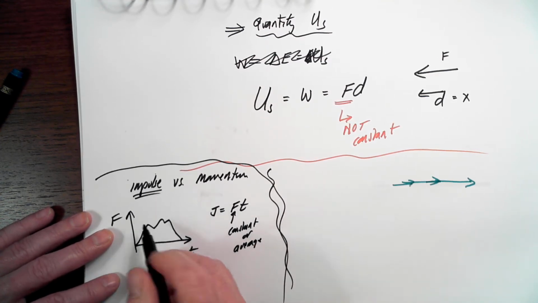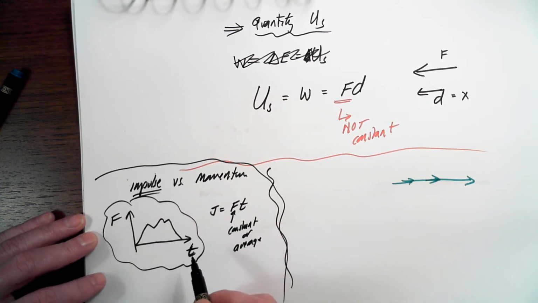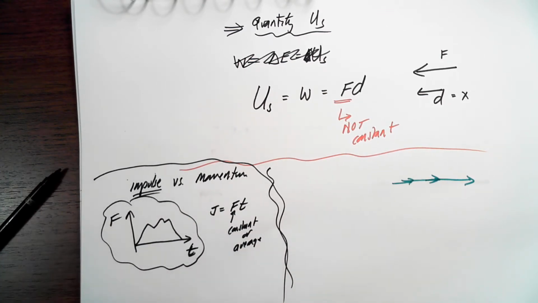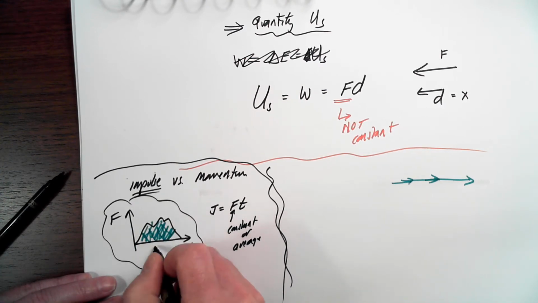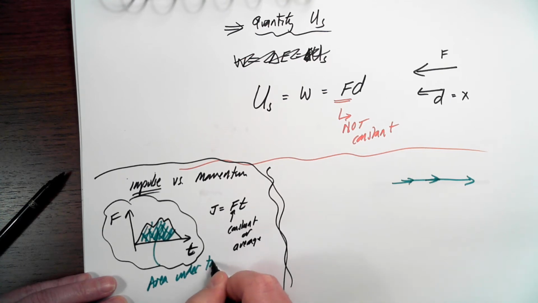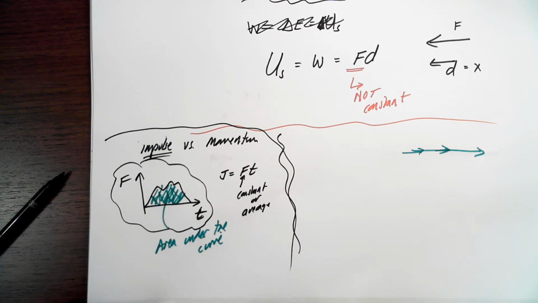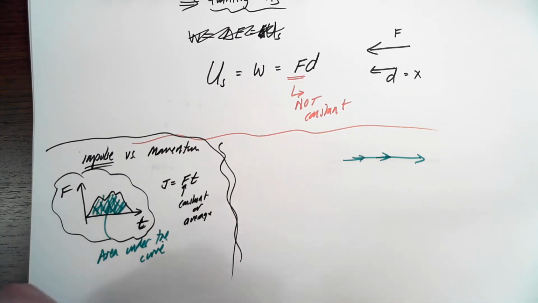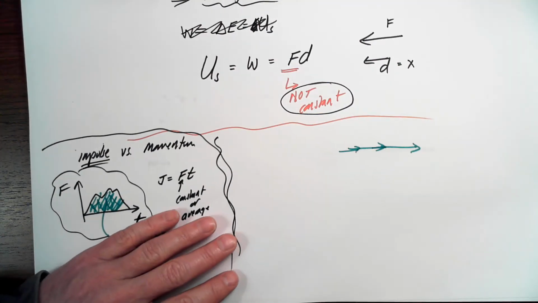But if I look at a graph of force versus time now, not distance, because we're talking about impulse, how did I get the impulse? Do you guys remember? Yes, I hear you. Yes, you're all shouting. It is the area under the curve. Area under the curve is impulse. So that's how we're going to deal with our problem with the force of our spring.